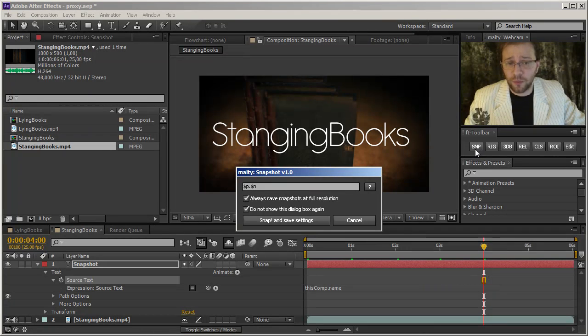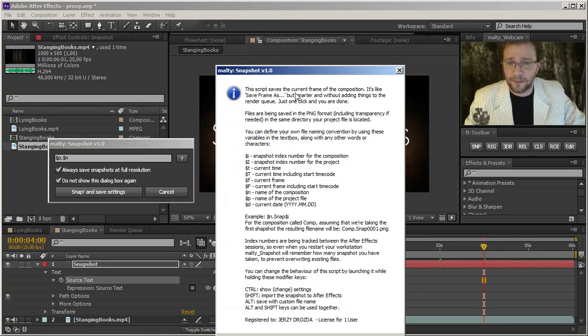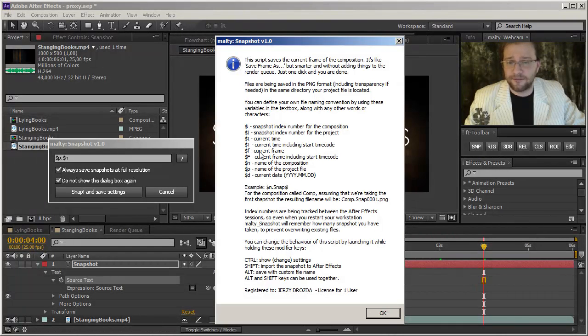If we're going to open up the settings again, you will notice that we have this F parameter, which is current frame, and the capital F, which is current frame including start time code. You will get the same behavior with the T parameter, which is current time, and current time including start time code.